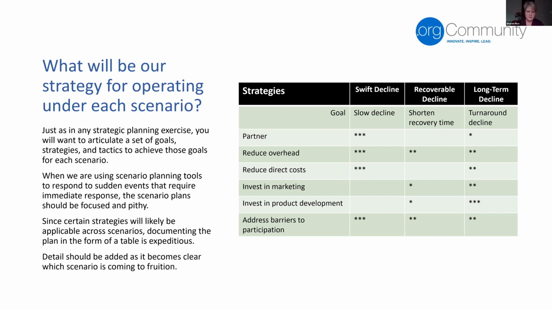Partnering potentially. So what are my opportunities to maybe get some funding or be able to work temporarily or long-term with another related association so we can get through this period? Again, these are just potential strategies that we can engage, but in the swift decline, you can see why those are so important to that.